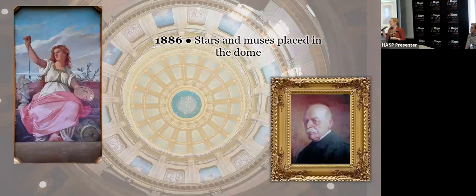Interestingly enough, we did not know who painted them for over 100 years. The man who did the work, whose picture you'll see here, was Tommaso Juglaris. He was an Italian artist who was living and working in Boston in the 1880s. And he got the contract in partnership with the Wright company. We don't believe he ever set foot in Michigan.